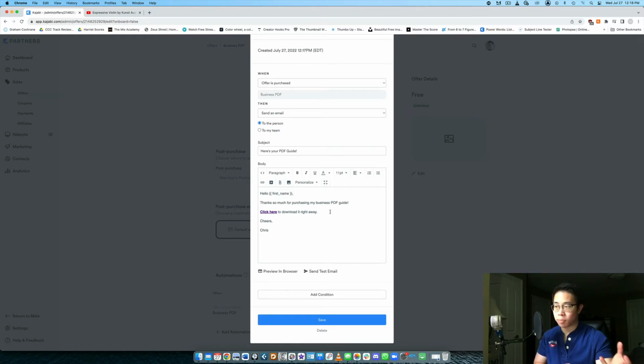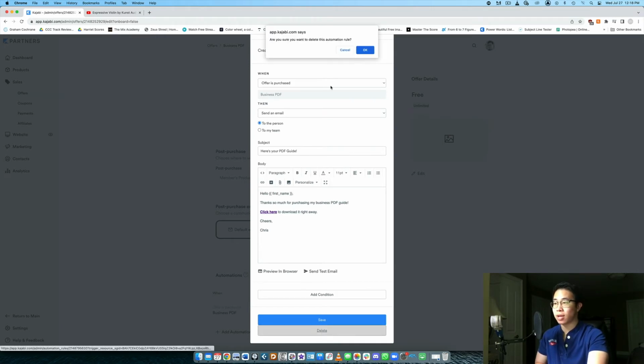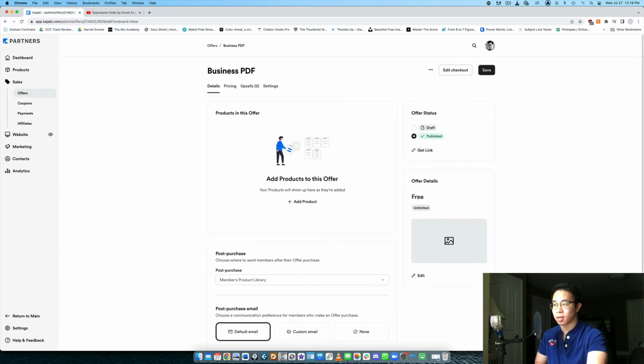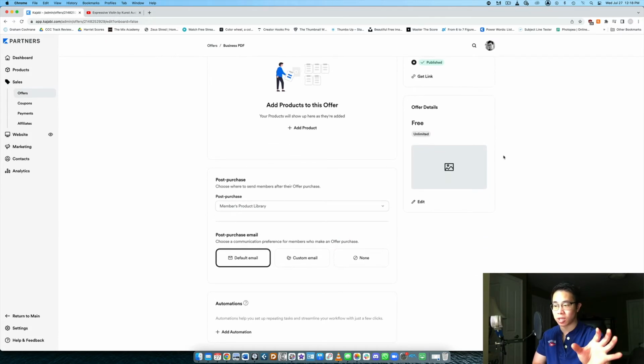And then you want to copy it and paste it right here in your body text, whatever you want them to click on. And that's how they can download it. So this is great because you don't even have to use up any of your products included in your Kajabi plan. Like for example, the growth plan only comes with 15 products. So you don't even have to use up any of your products to do this because it's just a simple PDF file.